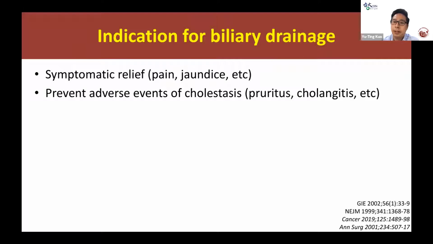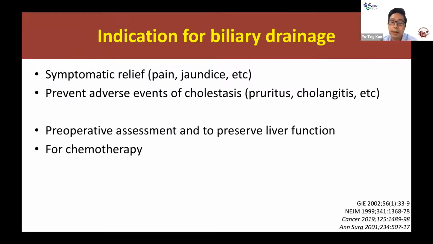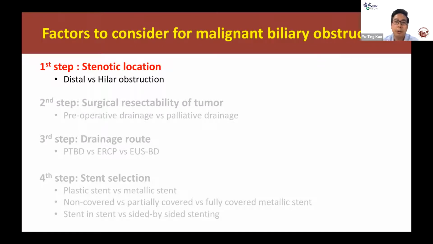and some patients are very afraid of adverse events occurring in the future, like pruritus or cholangitis. And some patients may be able to receive operation, and some surgeons need us to relieve the biliary obstruction, and some because of chemotherapy. So when we meet patients who have a biliary obstruction, we have some steps of evaluation.